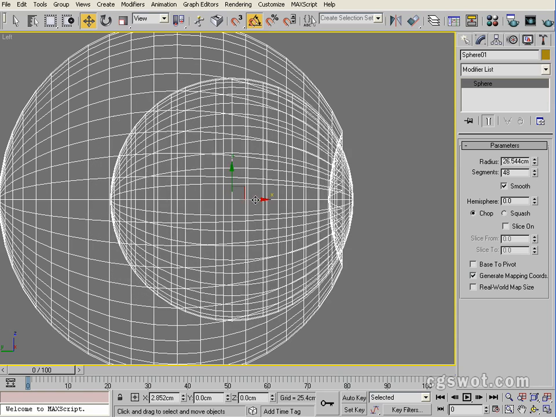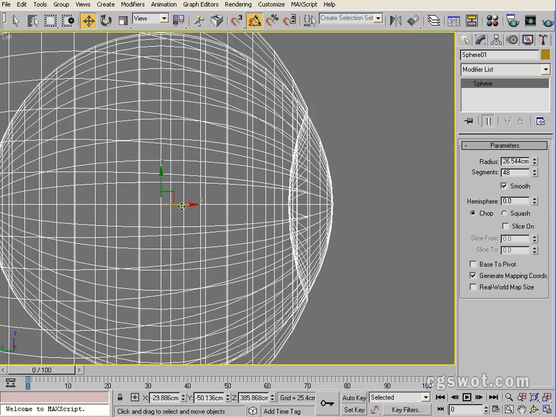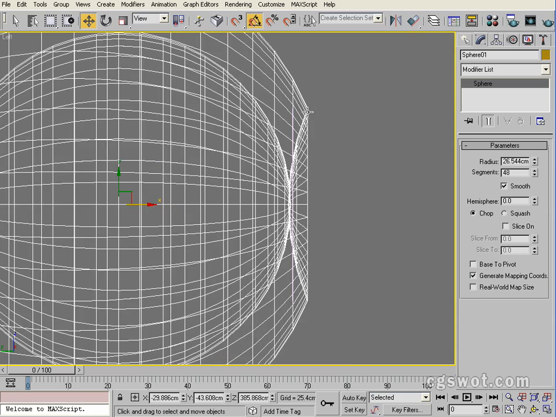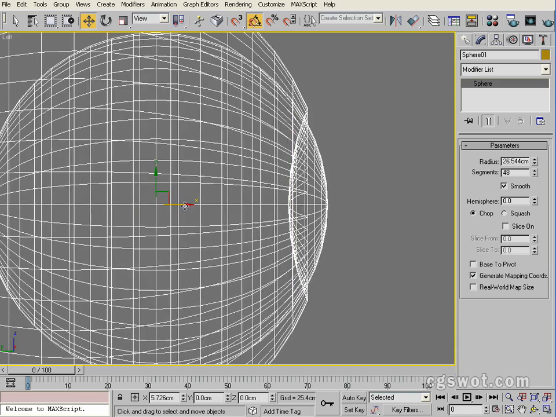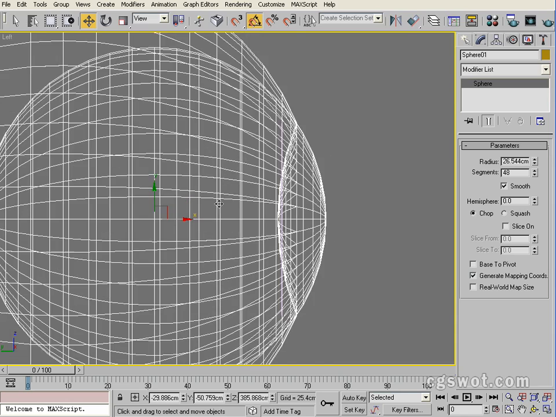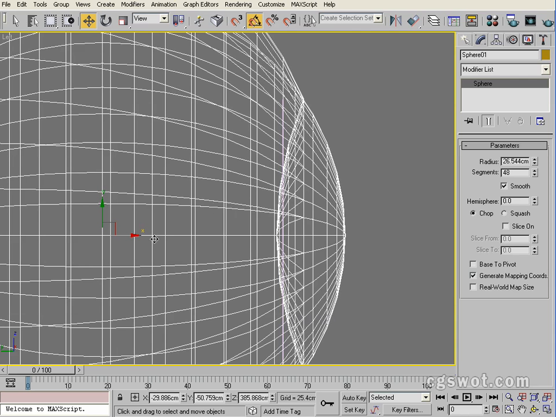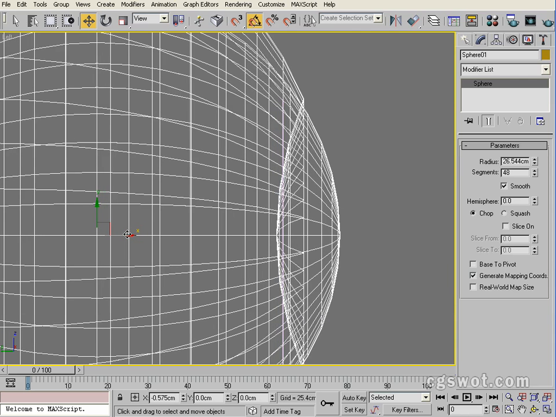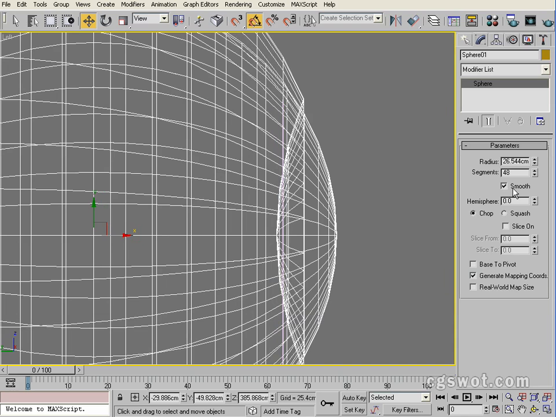Then we're just going to move it forward till it lines up where our eye flattens off up here. We want to move it so that it just lines up. Actually, we're going to bring it back a little bit, scale it back up.